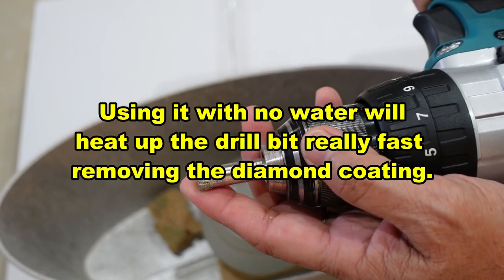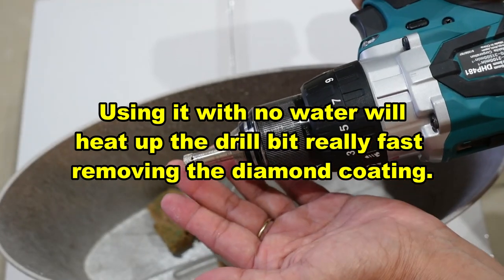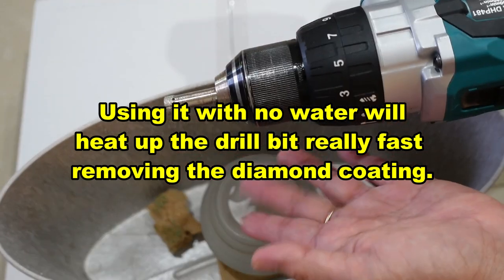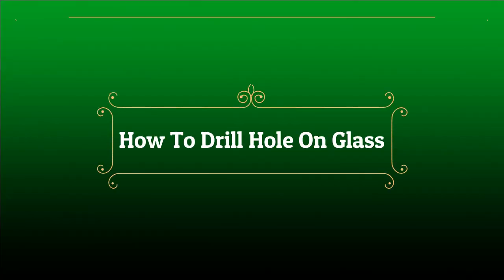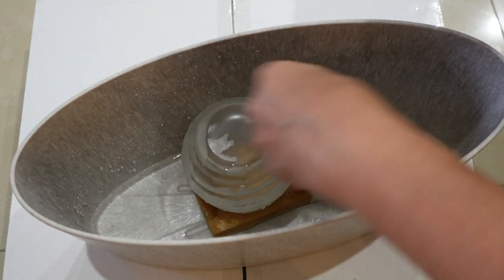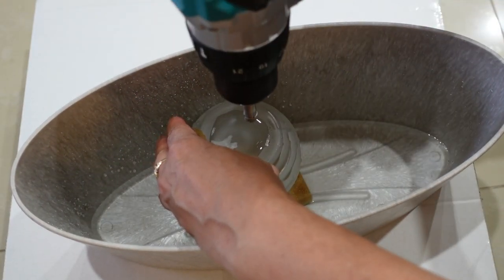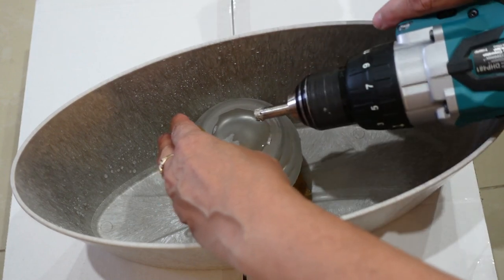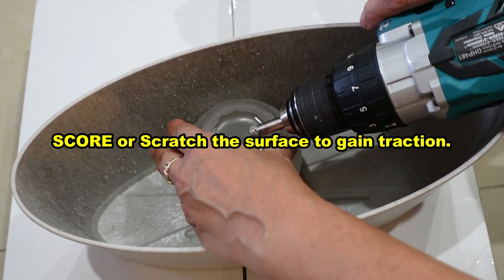If you use it dry, you're going to knock off a lot of the diamond coating it has, and you're going to wear it out sooner. Then you can only use it a few times. So get your area wet first and angle it. Don't go straight on like this. At an angle, we just score it, or set your mark, just so it doesn't flip around.